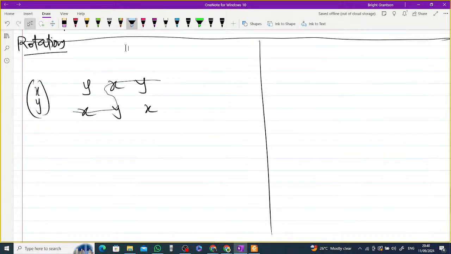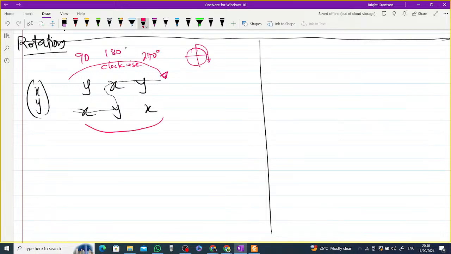So right here, the first one, because we are moving in this direction, everything is like a clock. Clocks move in this direction, from here to here. So this is clockwise. The first one becomes 90 degrees clockwise, the second one 180 degrees clockwise, the third one 270 degrees clockwise. And when you are coming back like this, it's anti-clockwise. So this one becomes 90 anti-clockwise, 180 degrees anti-clockwise, and 270 degrees anti-clockwise.